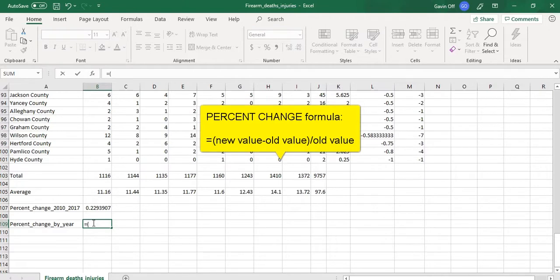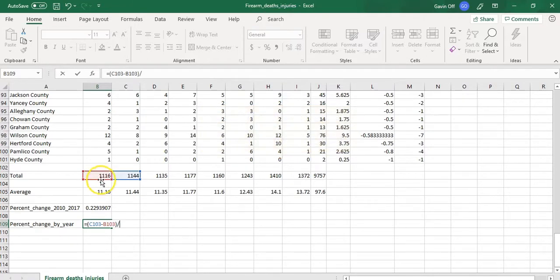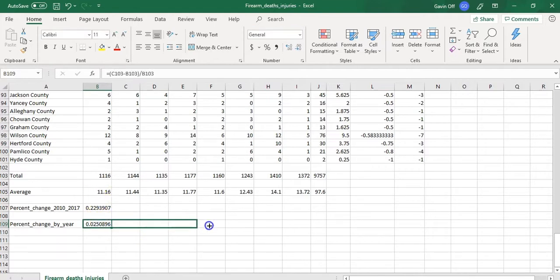And I want to do it by year. So I'm starting with 2010 to 2011. New minus old, close it, divided by old. Enter. Take it and drag it across, and I don't have to drag it all the way over because it's one behind.